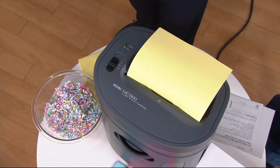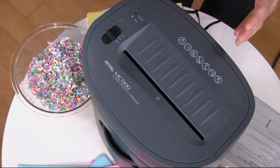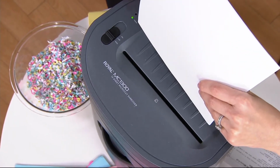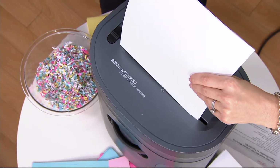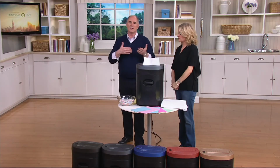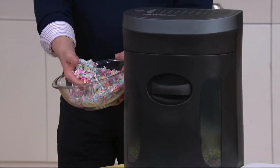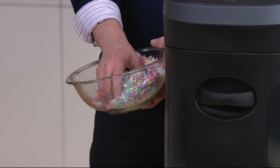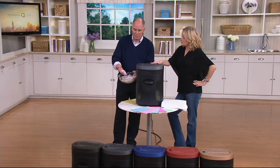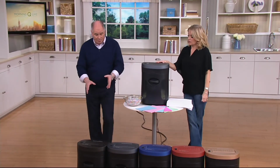I think I counted out 12 pages. This thing is a beast. It's also not that loud, which is nice. Very, very quiet. I remember the old strip shredders, or what they called cross-cut shredders, and it made it possible for a thief to still put your stuff back together. When we're really dicing it up to a micro dot, there's just no way that someone's going to be able to garner information from you. It's a safer way to go, and it's a really solid piece of equipment.